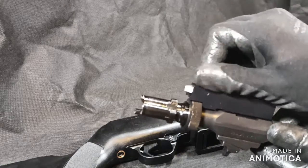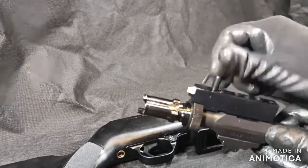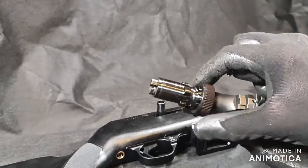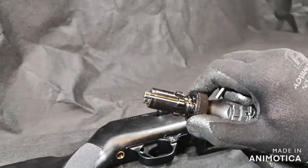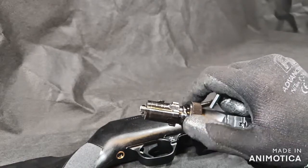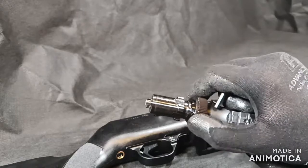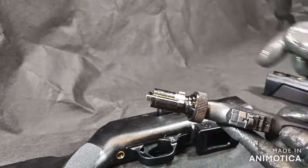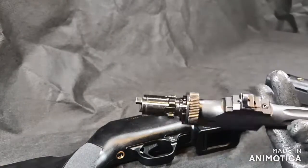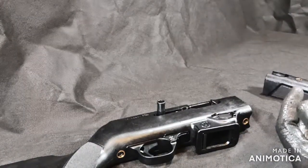There's not really much reason to ever take that off. I've done it once just to see how it comes apart, but there's no need. This part right here is just to ratchet it in, make it a little bit more stable, tying on to the fore portion of the gun. You can loosen it up, tighten it. A little gimmicky, but some people like that — I could take it or leave it.